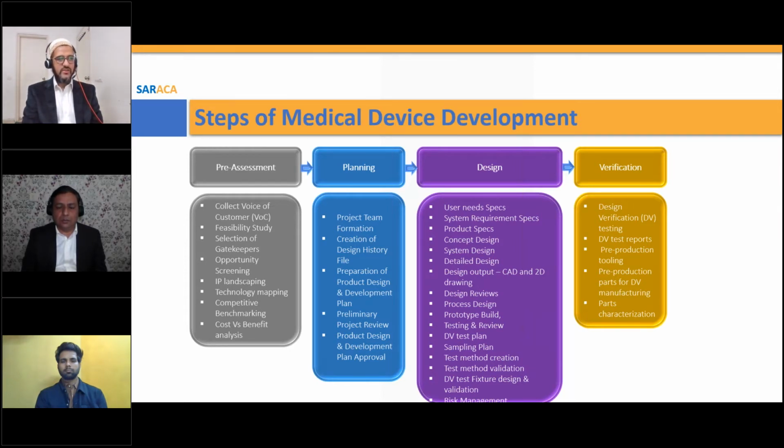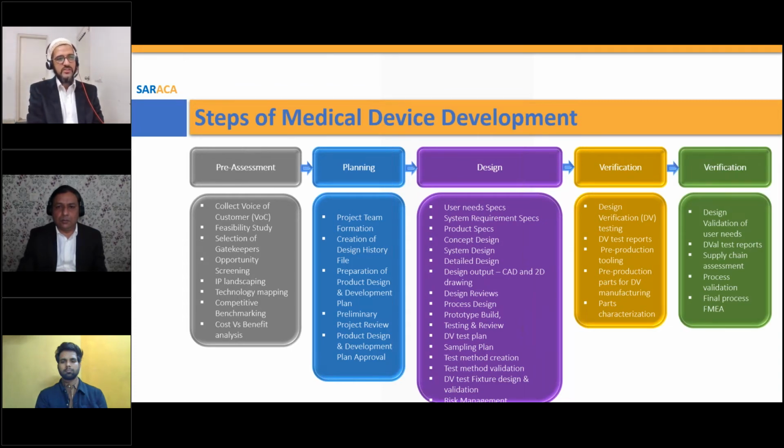Then after this stage, we'll go into, sorry, that's a typo here. That's validation. So in validation, now you have the product, either by pilot manufacturing or full tool production. Now you'll take your product into the market and to the user actually. So you already have defined what user base or what sample you'll have to validate your product. So you will take your product to all those users and ask for feedback: are you meeting the user requirements or not? So it's a complete cycle which will complete here like a chain.